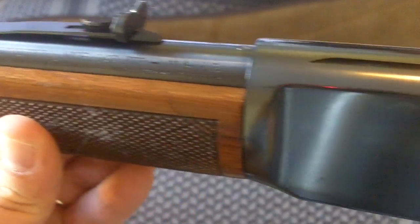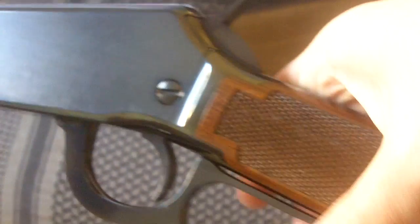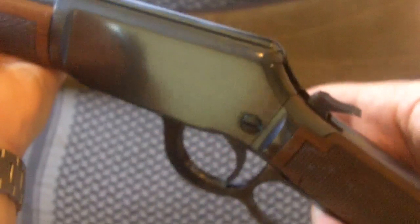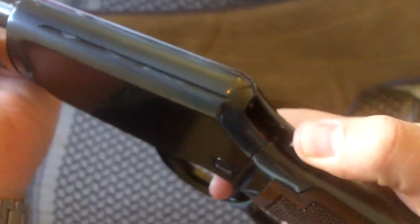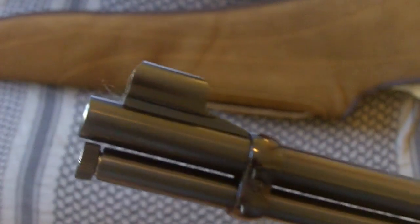So there you have it. Condition is overall great, just a smooth, nice gun. I wish I had something like this when I was a 14-year-old. Even now it would be a very nice gift as well. And the finish is 100%. Nothing wrong with it, nowhere. These are just little bits of wool from the natural wool sheath that it has.